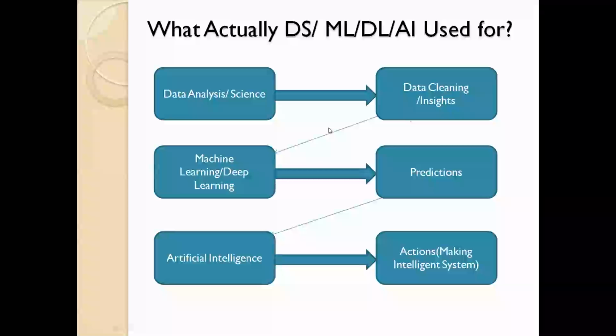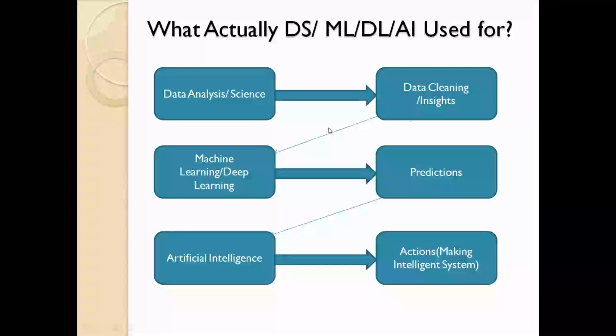So we apply either machine learning or deep learning so that the algorithm will learn from the clean data provided by the data analysis team, and we use that algorithm for prediction. Once the predictions are working very well, we give that prediction to the artificial intelligence team, which converts the prediction into actions. That is called the intelligent system. All these ladder steps are interconnected with each other. You cannot directly learn AI without learning deep learning and machine learning. You cannot learn machine learning and deep learning without learning data cleaning, that is data analysis. So these are all interconnected activities.